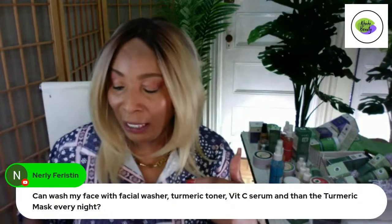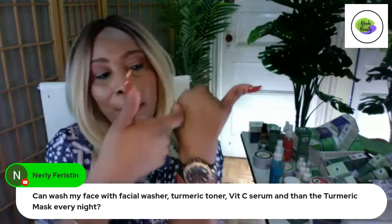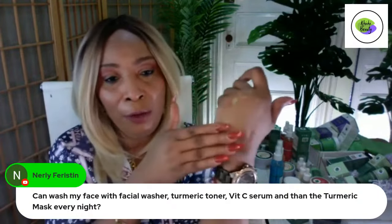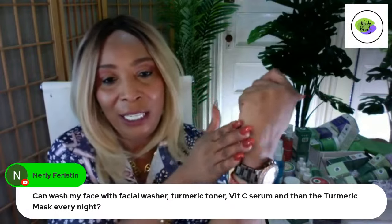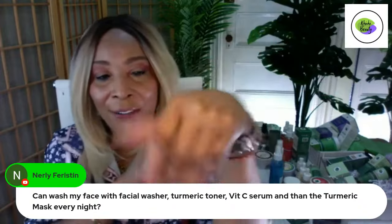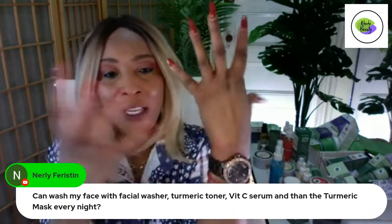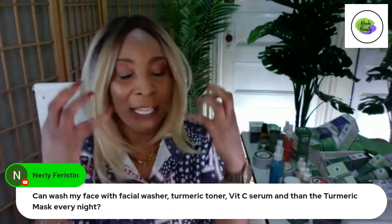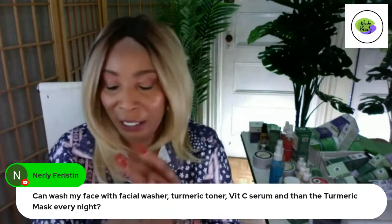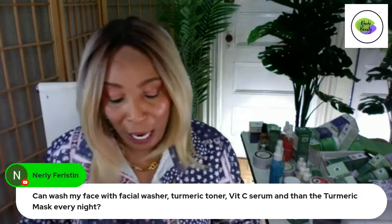And I'm just going to take a little of the green tea mask and I'm going to put it on my hands right there, just a little over the turmeric mask. And I'm just going to massage it in the skin and it just disappears on the skin like that. Leave the skin nice. And when you sleep with it, you wake up, the skin is tight, bright, and really looking younger and firmer. So that is what people are talking about. But 2 to 3 times a week, you know.